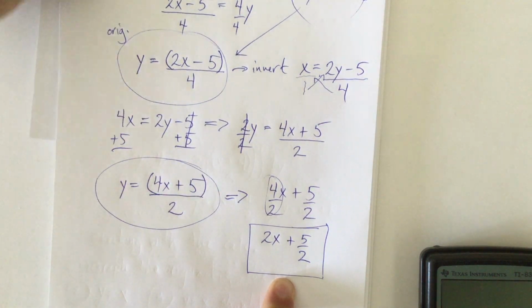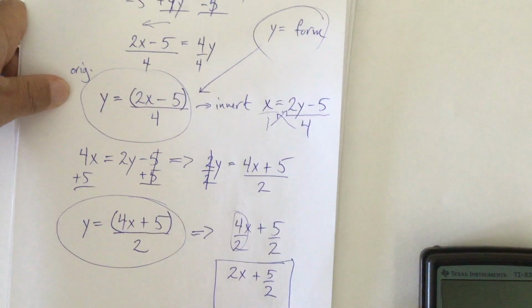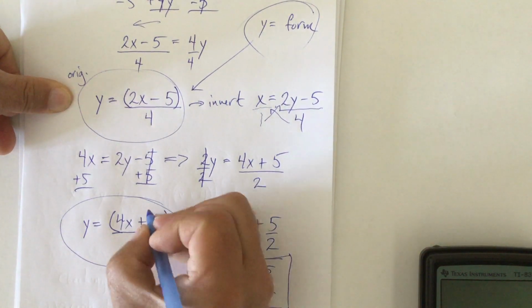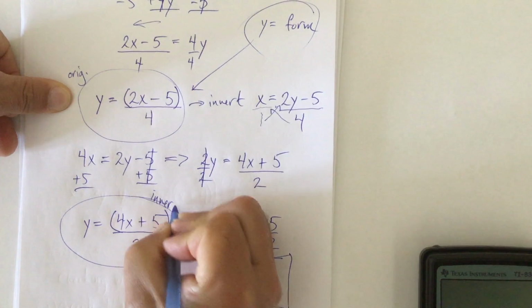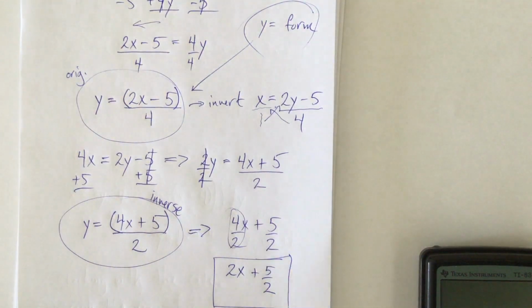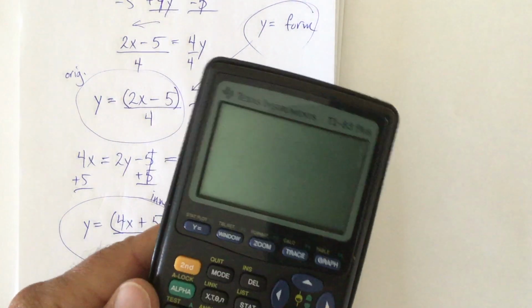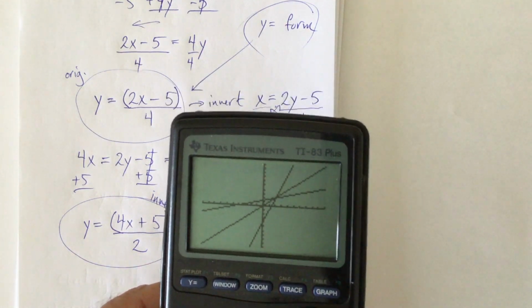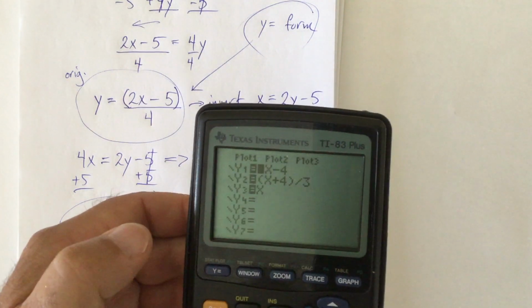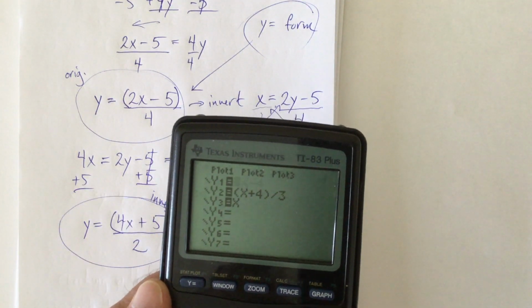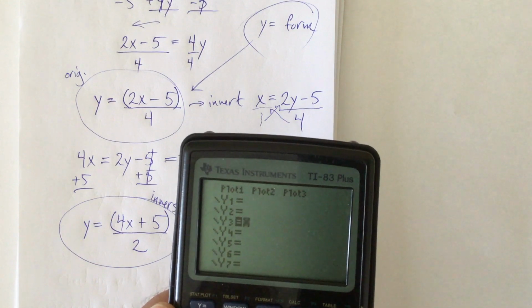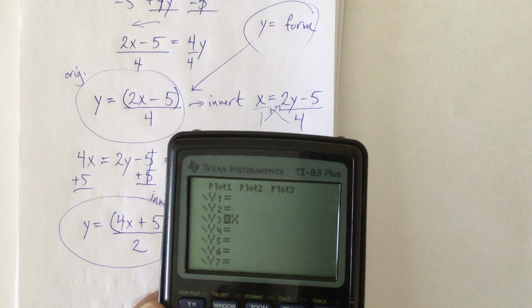So here we go. I'm going to go grab my calculator. I'm going to move this over to the side a little bit, because if the original, and let's say I found the inverse correctly, then I should be able to check it using this. So I'm going to turn this on, and I go, crud, what's that? Well, that's the last problem I did. So I'm going to go back to y equals, and I'm going to clear this one out. I'm going to highlight this, clear it out. I'm going to leave this guy here because I need him to check my graph.